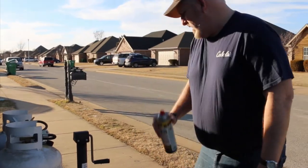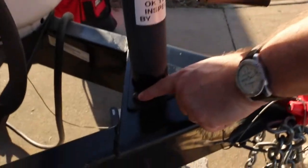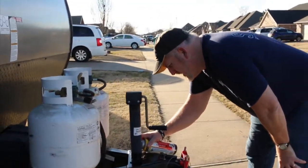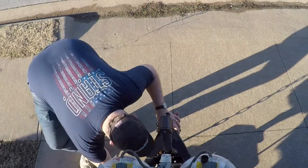One of the first things to do, it looks like, is our bolts. There are 3 bolts right here on the front, and these are the 3 that it looks like we're going to be changing. So I'm going to go ahead and spray a little bit of WD-40 on this bolt, and I'll spray a little bit underneath.